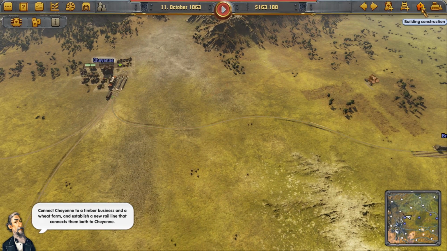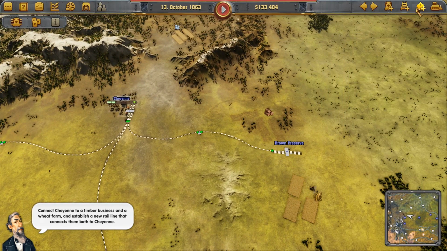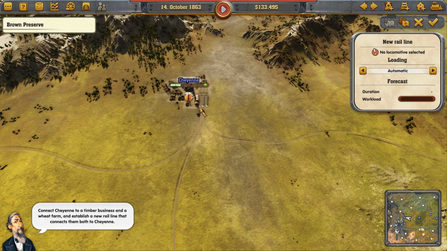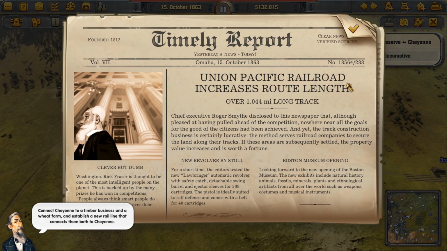So now all of our trains kind of have their own train line. Let's build a supply tower here. There we go. Okay, let's buy ourselves a train after we set up our route. So Brown Preserve is going to be bringing both grain and lumber to Cheyenne and back and forth. It has a maintenance station, too, at Cheyenne. Union Pacific Railroad increases route length over 1,044 miles of long track. Wow, that's awesome. That's very good.